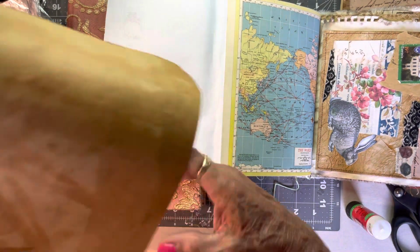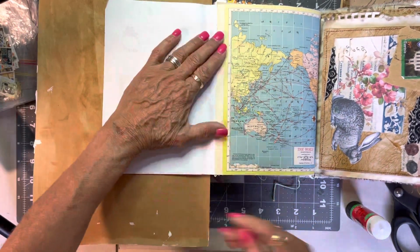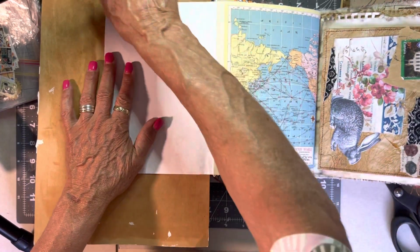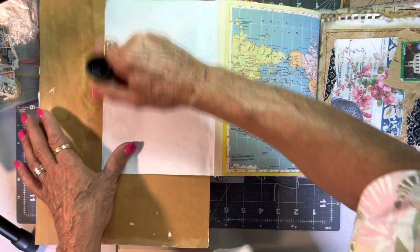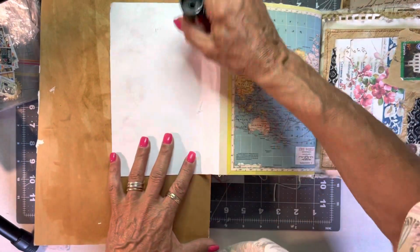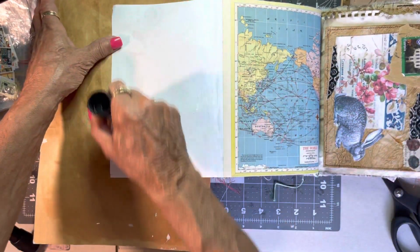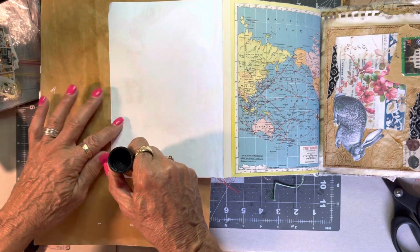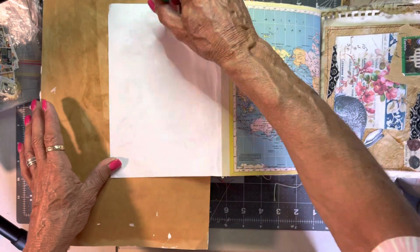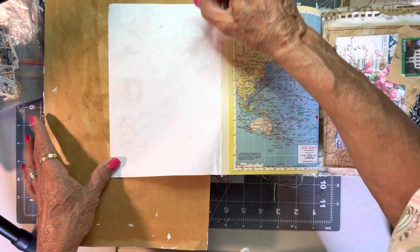Just don't want the glue to get on anything, so I'm just going to use that, and we're going to glue something down here. I don't know what, I have got plenty of stuff. I don't want to get glue everywhere, that's the problem. And then we can actually do something with this book page. Like I said, it's for my journal and just tuck spots this week we're going to do. I'm not going to show you everything.